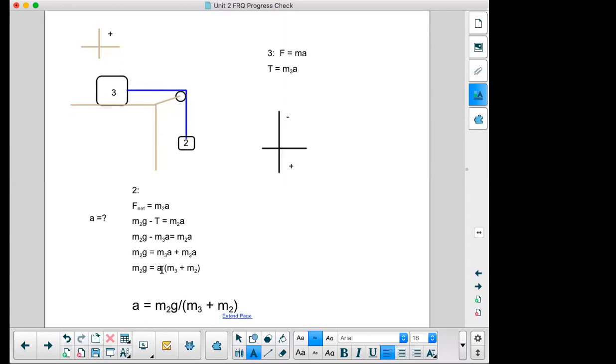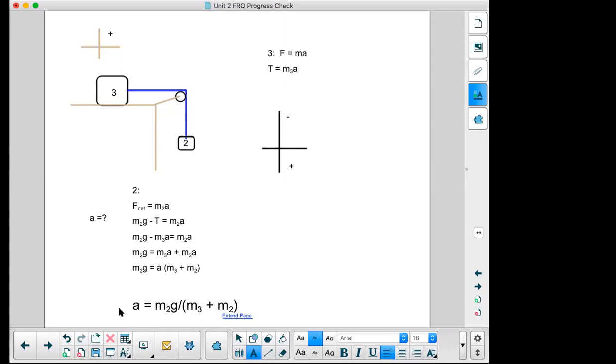Now, let me give you a clue. You've run across this before. I do recall doing this with your Atwood's machine, and then we tested it. But I want to say something here. First of all, you get just as many points for doing all those free body diagrams as you do for this again. So just be sure to do those arrows carefully and clearly.